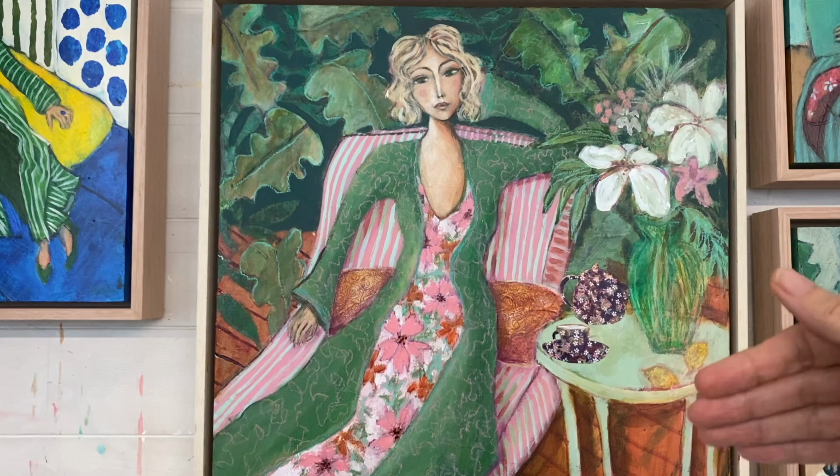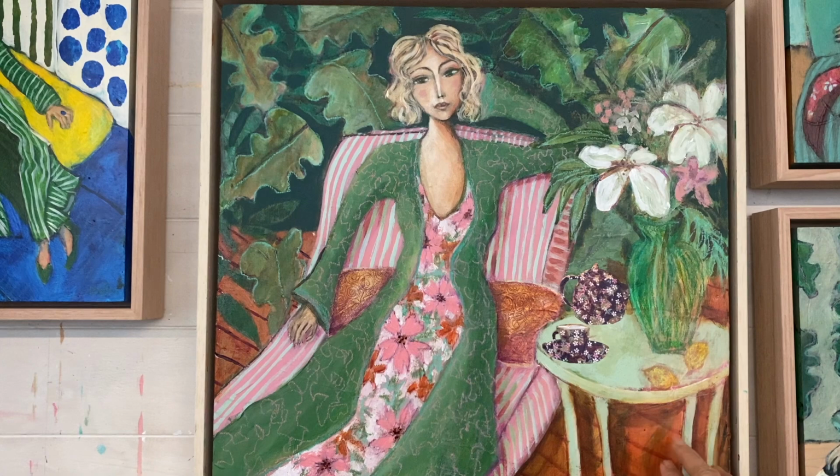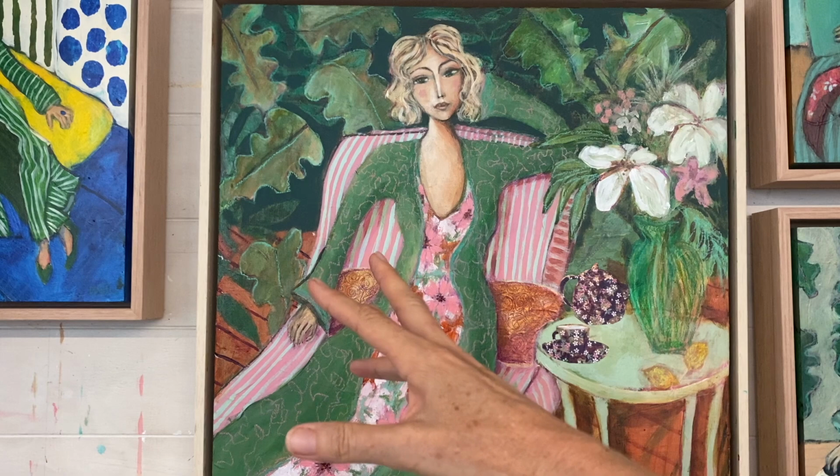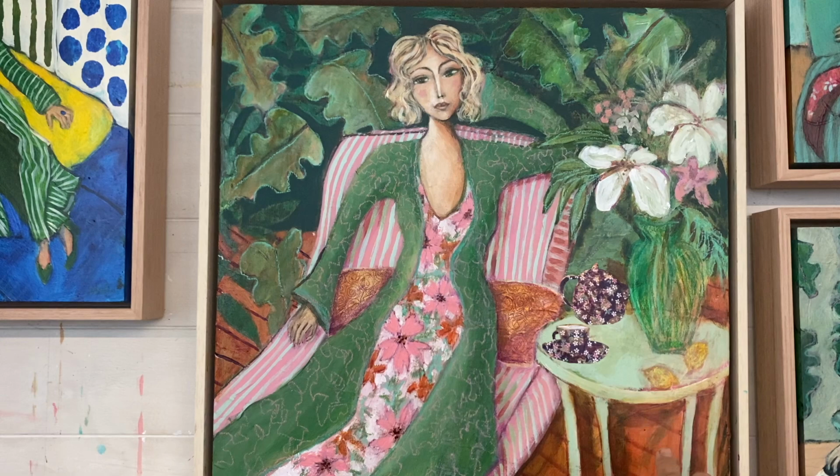I had just a dark area over in the corner and I didn't continue this kind of floor, but I decided to bring it over there so that it's not automatically pushed into a corner. It was almost like an outdoor, indoor garden room where the plants are all around, so it could feel like an indoor, outdoor type thing.